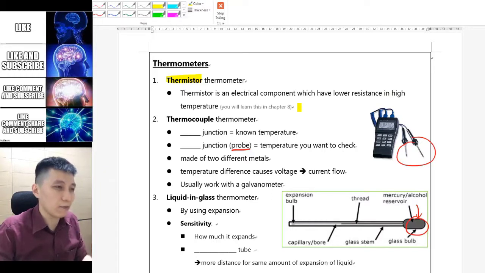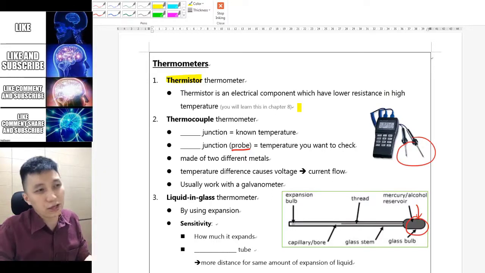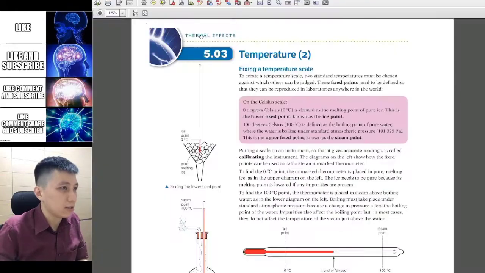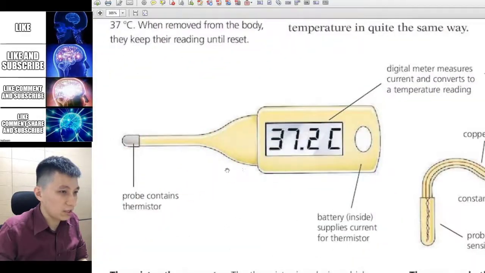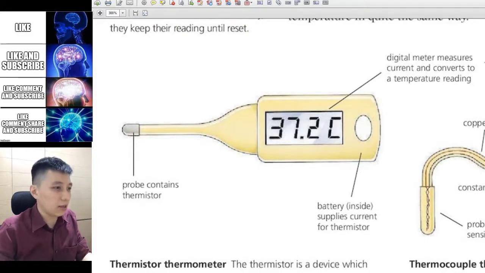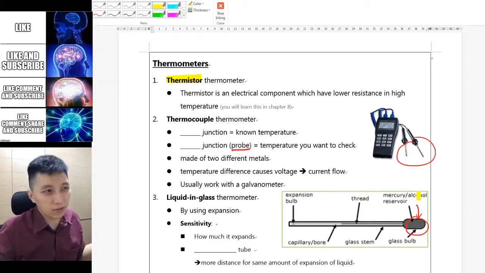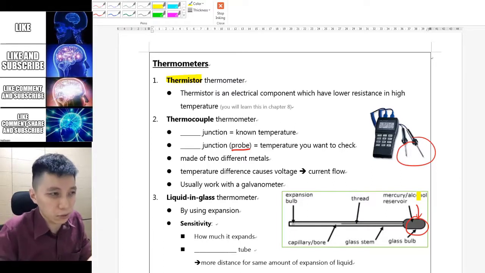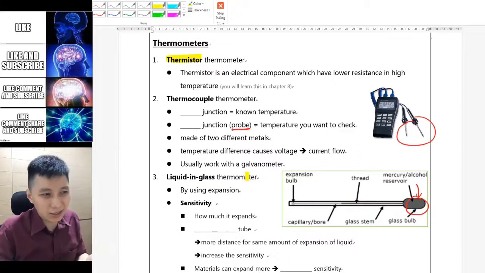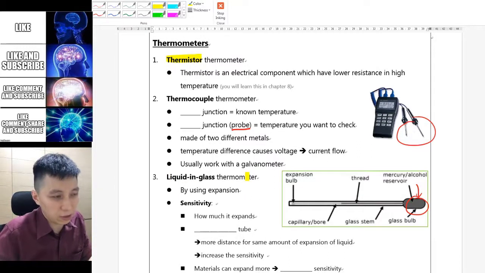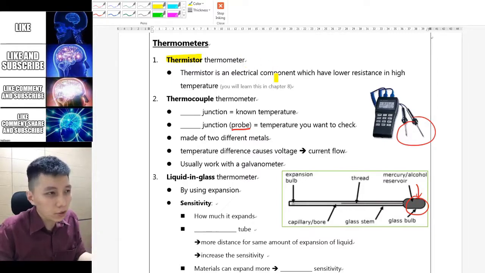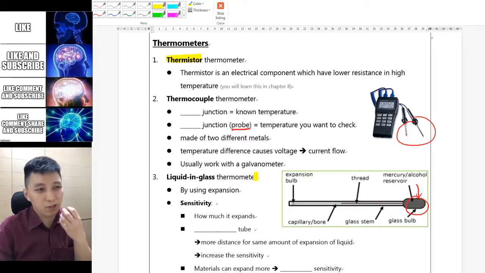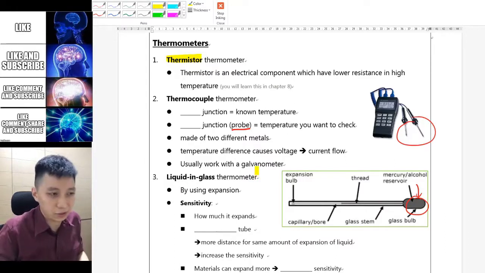But these kinds of thermometer, I'm pretty sure that you have used before. We just don't call it a thermistor thermometer. If you look at the picture, you'll find out it's simply a clinical thermometer, like when I was a baby, I got this. So this is something that I guess probably everyone has at home. Instead of liquid in glass, I think for babies or young children especially, this will be better because it's digital. So you just read the value, and the potential hazard with liquid in glass is that they may bite it, and apparently that's not going to be good.